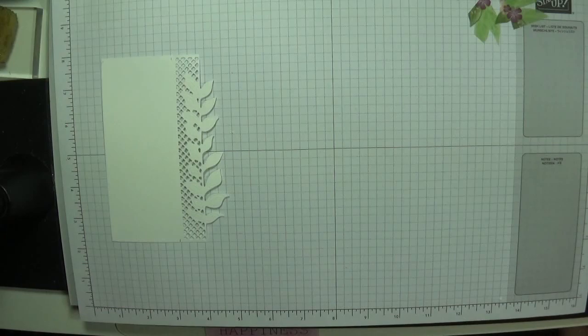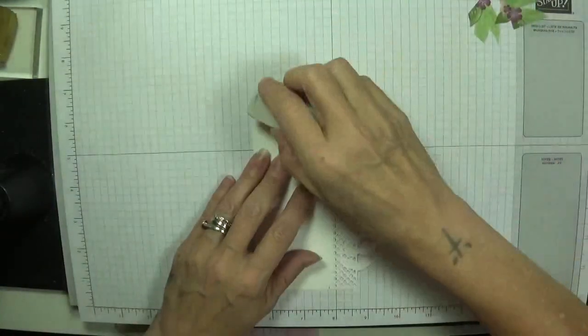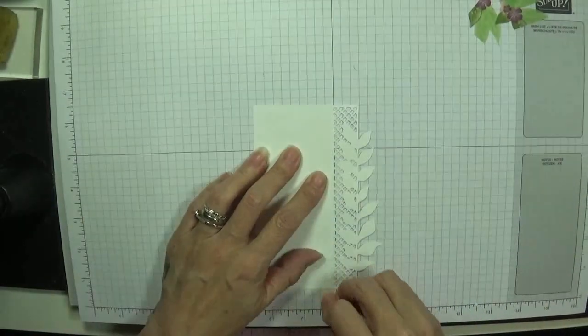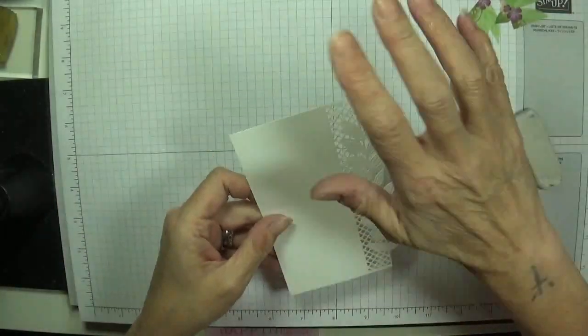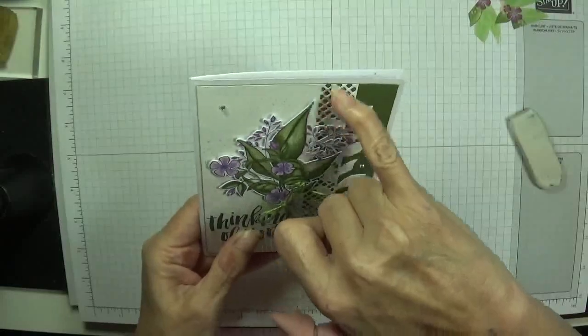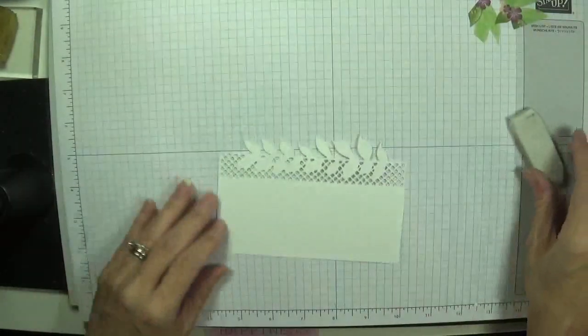There we go. And I can grab my rubber. I can see a mark there. And just run away with the line, and I balanced it perfectly this time. On the other card, it gave me a big border at the bottom and chopped off at the top, but this time it's just perfect.